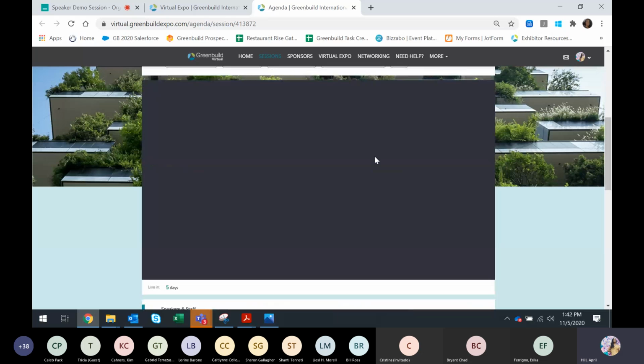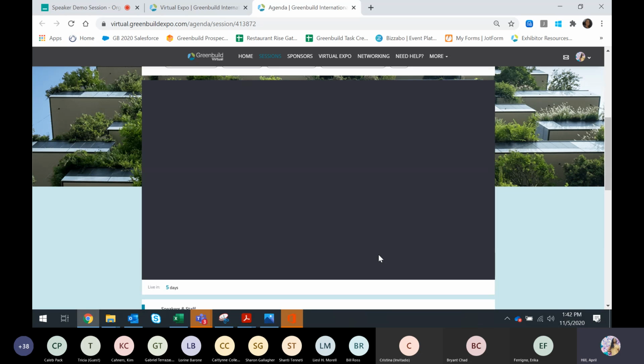Now, remember I talked to you about the presentation stage. It's this green space. Here on this side, it is a black space. A few of you have reached out to me and asked me if you need to include anything here. When you are live, this is where visitors will be able to see you and communicate with you. The chat feature will be here, the room chat, as well as the Q&A feature, and they'll be able to type in their questions to you, and you can type in your responses back to them.